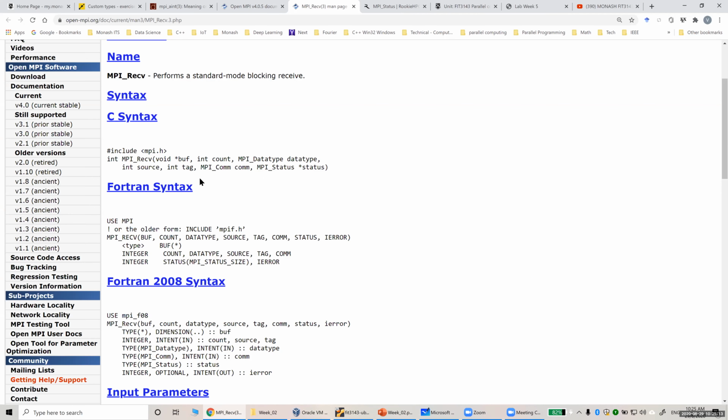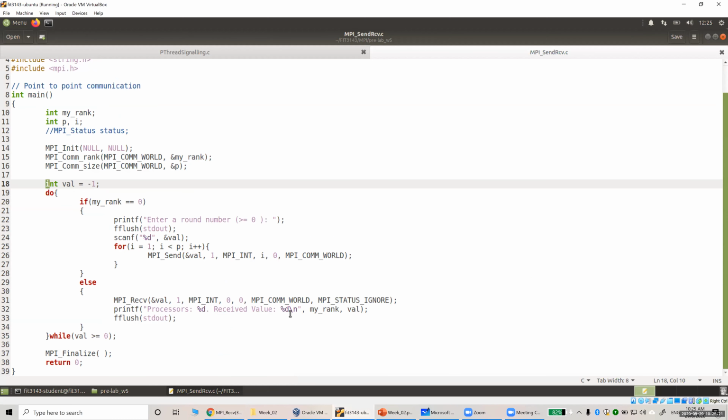All right. So the tag must be the same tag as send. So if send is just tag 0, receive must be 0. So normally we put it 0 by default. Okay. So you can see over here. So this is the receiving source where we want to receive the particular message from.